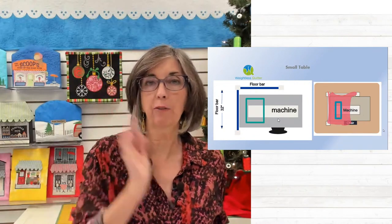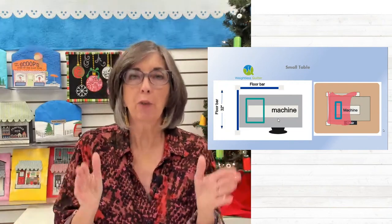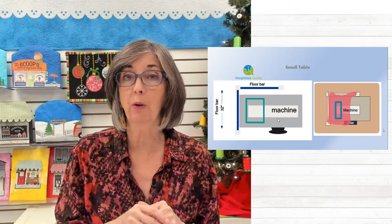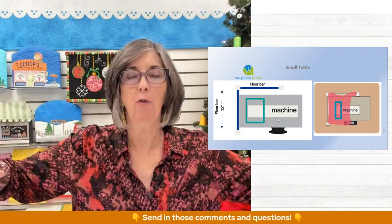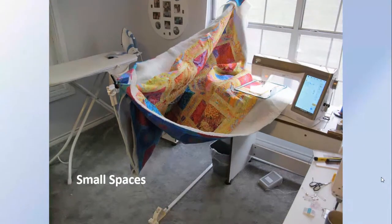You're going to put that floor frame outside of your table. What you want to remember is that the weightless quilter is really framing your pantograph — the pantograph is the embroidery arm that moves your hoop, and it's also going to be moving your quilt. So don't think of the weightless quilter as holding a queen-size quilt with all four corners splayed out around your machine. You're just working on a zone. In small spaces like here, I only have two floor bars down — the one on the left and one parallel to the machine on the floor. I'm in the upper right corner of the quilt, and I have both front corners of the lower area of the quilt held in one fabric clamp.